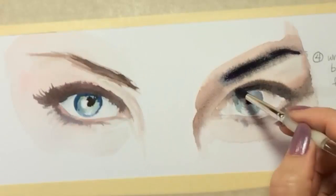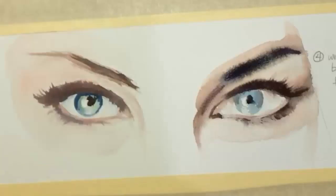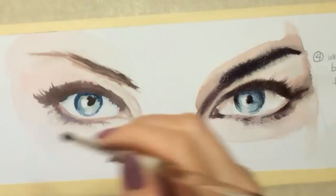And I can't say that I hate the way these eyes turned out, but they're a lot looser than I normally paint. Sometimes I envy painters whose work is fast and splashy, but that's just not me.